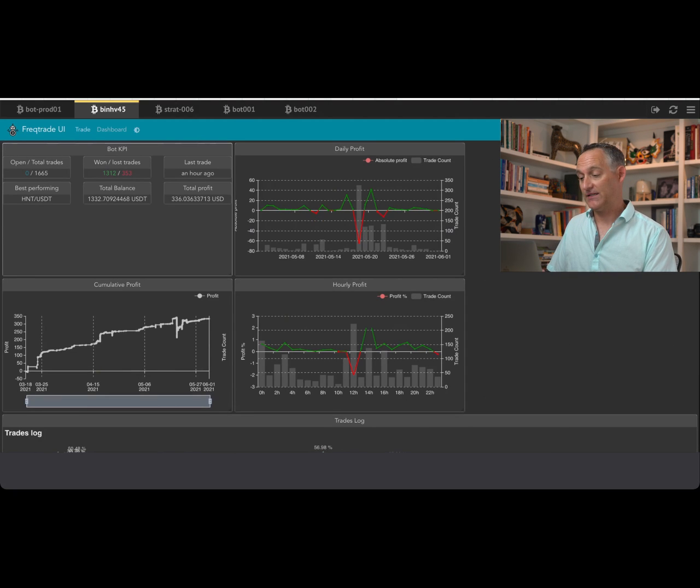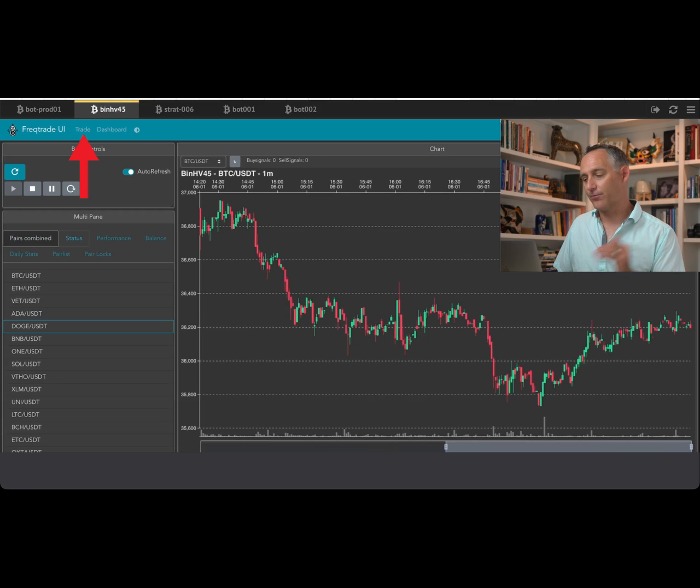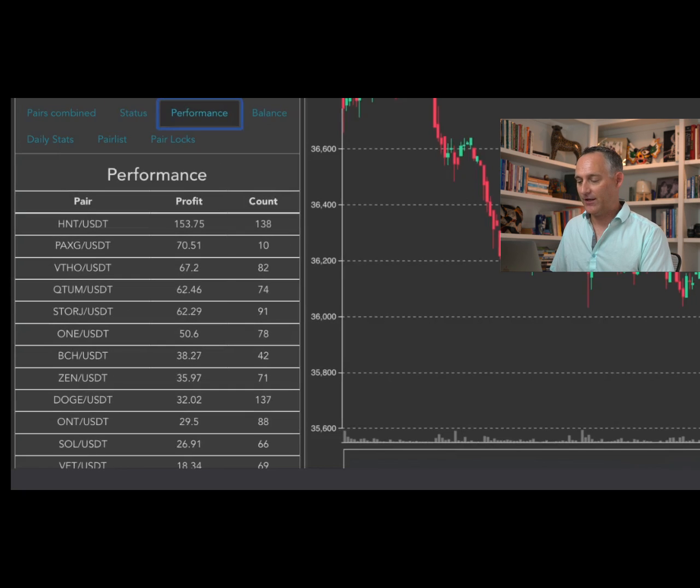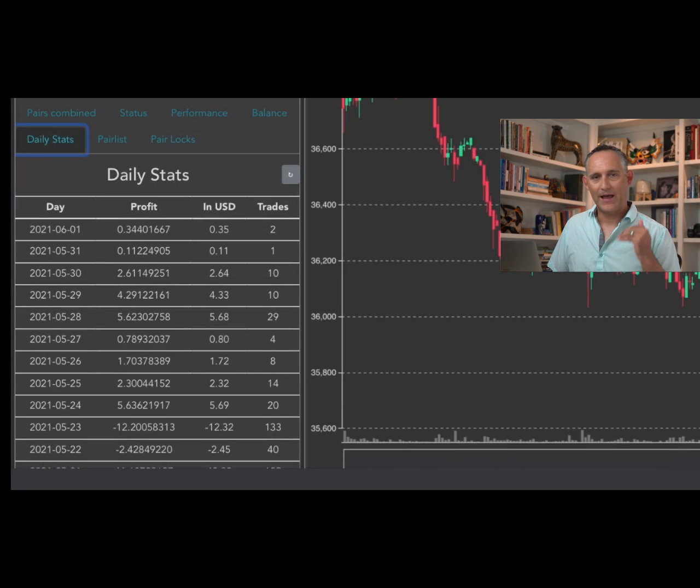So back in the trade tab here, I want you to just go through all of these tabs and see what's in there. You have your overall status, what it's doing. It's in dry run mode. You can see the performance of the individual pairs and how many trades they've done and how much profit they've generated. So you can see profitable and unprofitable pairs, if you want to make decisions on particular pairs to whitelist and blacklist. Daily stats gives us how much profit we are taking every single day.